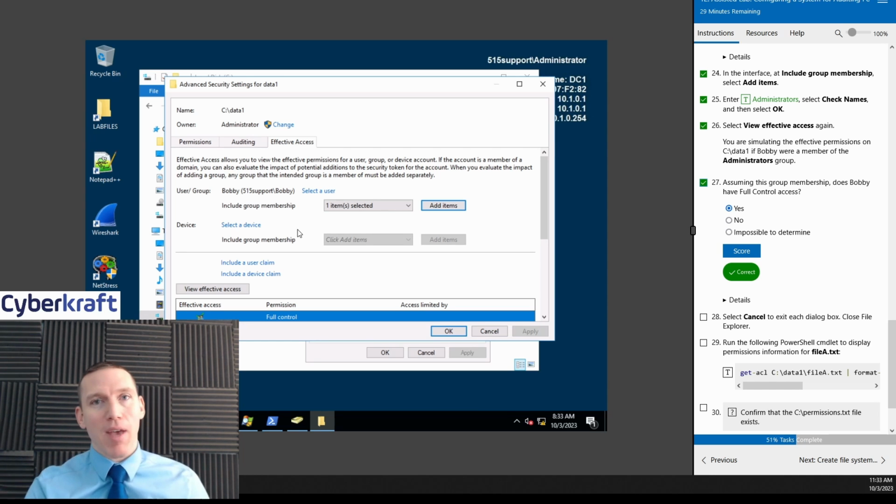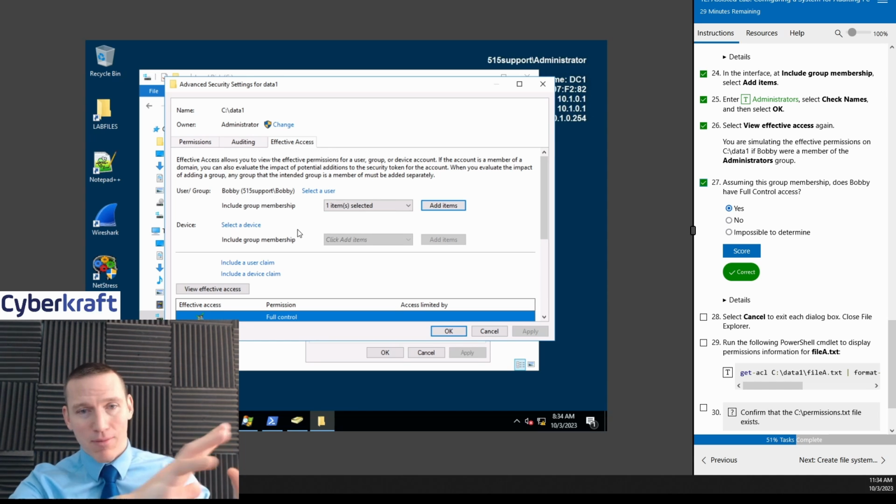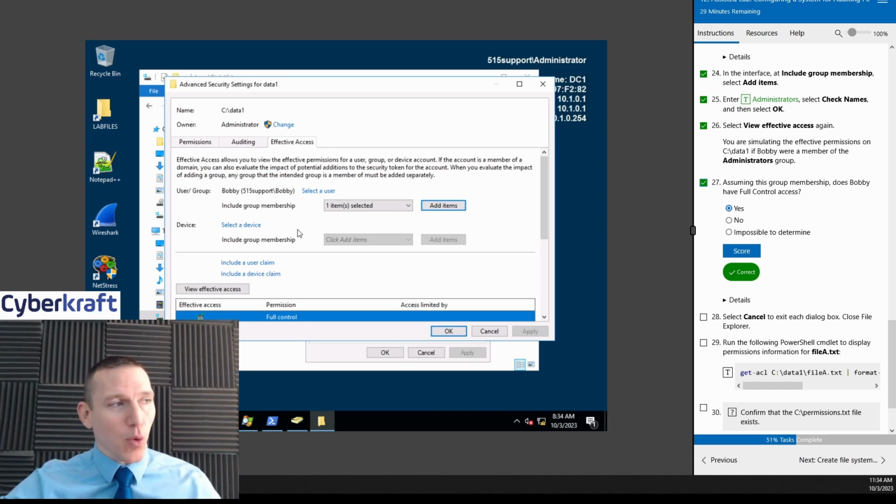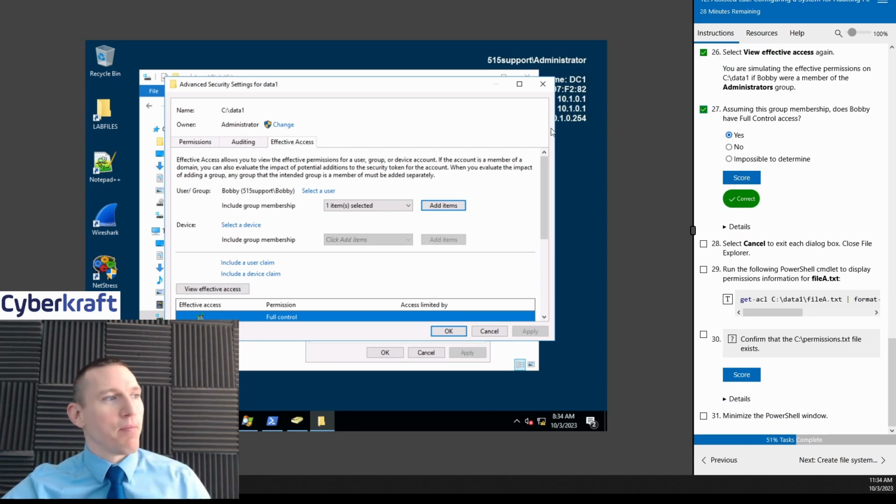Now, I don't recommend setting up your file system to do it this way. It's very easy to get confused and it's very easy to lose settings. I would rather just assign group privileges and do role-based access control, which Windows Active Directory is kind of designed for. That's much easier than trying to do it at the file and folder level. But you can, in certain circumstances, do it this way.